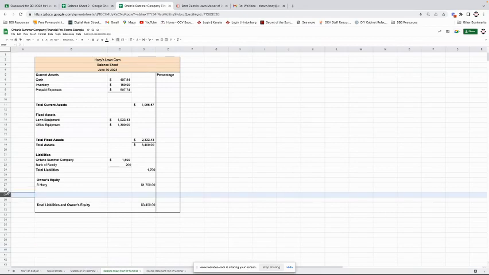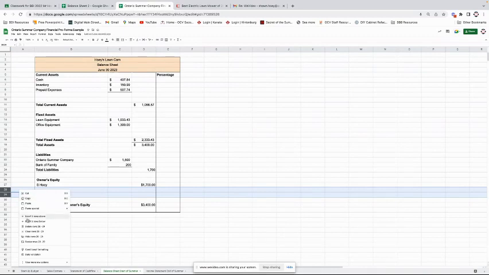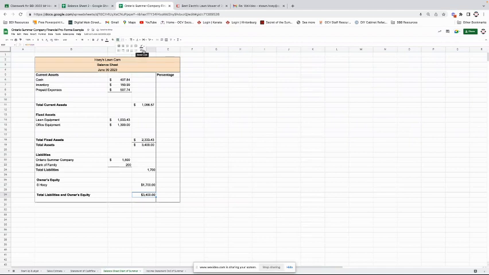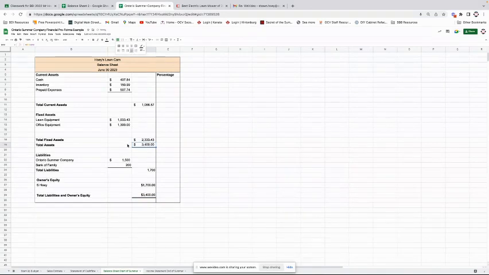Just going to delete those rows. Then I need to put a double underline under the total liabilities and owner's equity. I'm going to put a double underline under the total assets, to show that it balances.